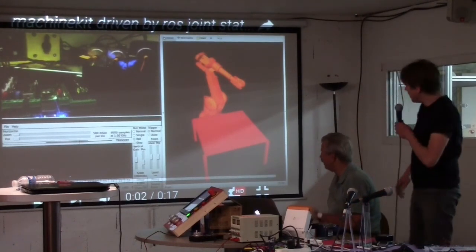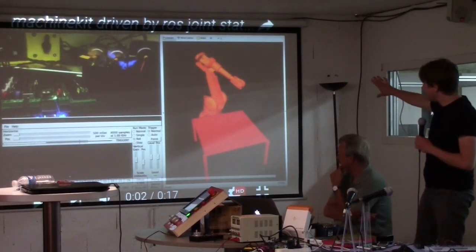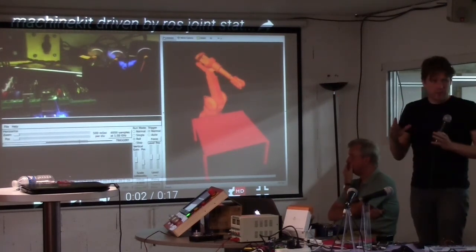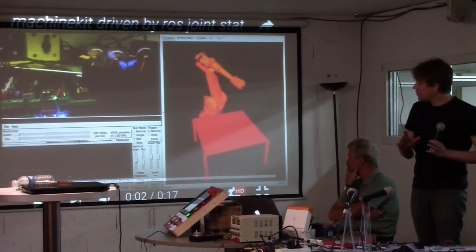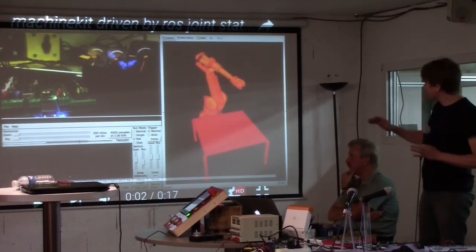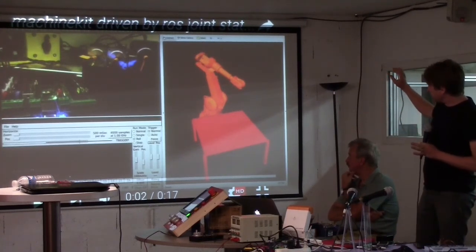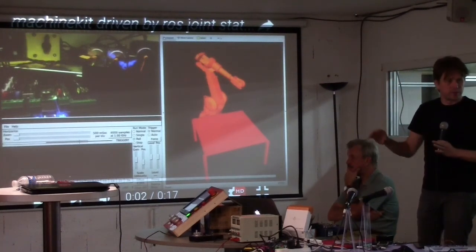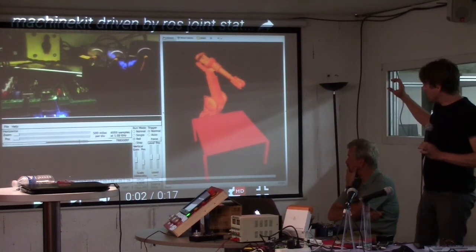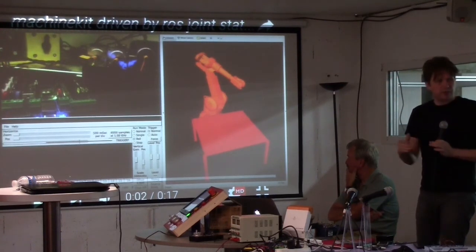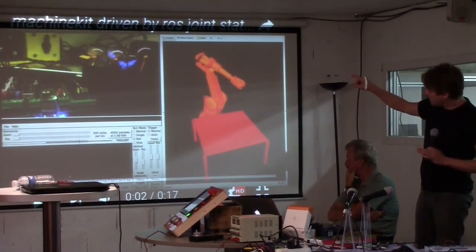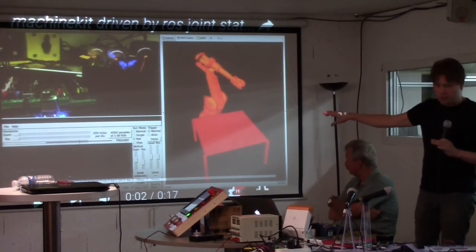So what you're seeing here, on the left side, there's the ROS. ROS has some standard robot configurations. So I've written a small program which does a few moves with a robot. ROS generates these messages, and we will listen to the messages, and then we will interpolate those segments.